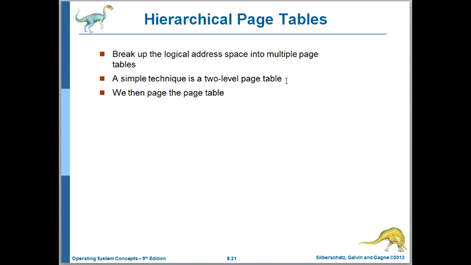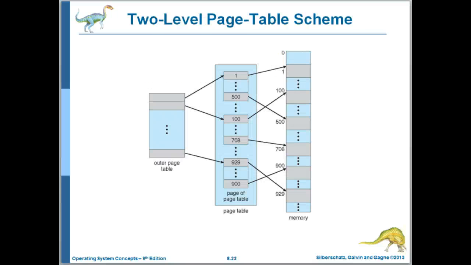As an example, we'll use a 2-level page table, where the inner pages can be paged, as we'll see. So here's the idea. Here we have the final pages, the inner page table, and the number of bits that are used to select this, as we'll see, is chosen to ensure that one of these page tables fits into a single page, and then finally the outer page table.